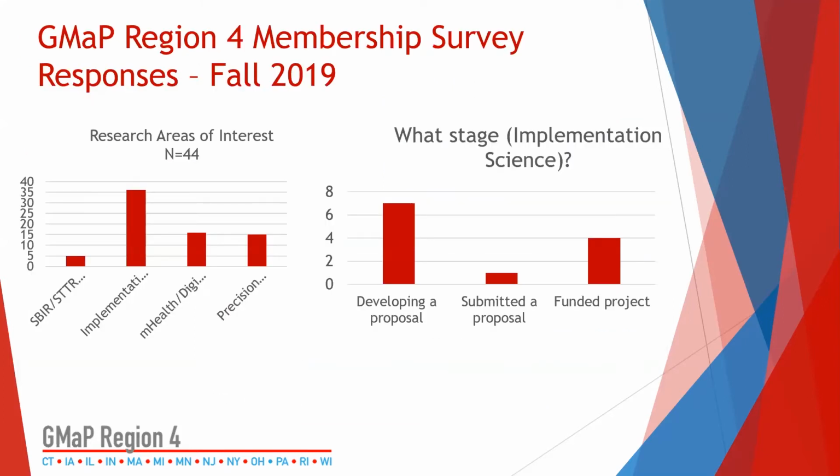So why are we doing this webinar today on implementation science? One of the things that we periodically do is survey our members to find out more about their needs, maybe areas of interest. Last fall, we were asking a little bit more about some of these emerging areas of science: commercialization, implementation science, digital health, precision medicine. As you can see here, implementation science really was a big interest for our members. We also wanted to find out where those who are interested might be in their stage of development. Many were beginning to develop proposals or submitting proposals somewhat early in that process. And so we decided this would be a great focus for a webinar.